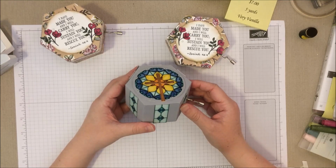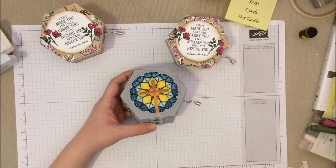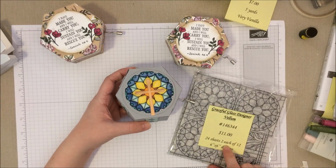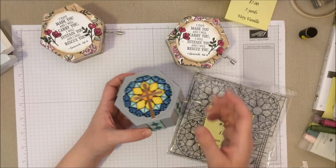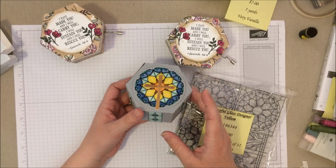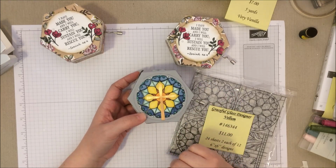So this one also plays Amazing Grace, and this beautiful stained glass look with the graceful glass designer vellum sheets. Love this stuff, it's gorgeous. And then this is just some of the strips that I cut and stuck on the side. So another fun design, kind of trying to go for a church stained glass window with that. And these were colored in using the new Blends markers.